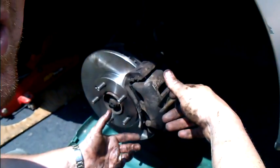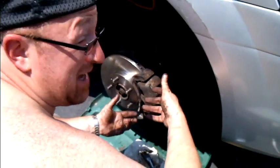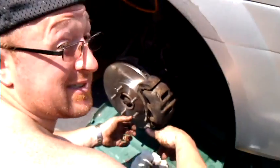I mean, this is such an easy job. You know, a typical garage wants about $200 more than the parts to put these on. And look, it was 4 bolts. Well, 5 if you count the lugs. Pretty easy, guys. Later.